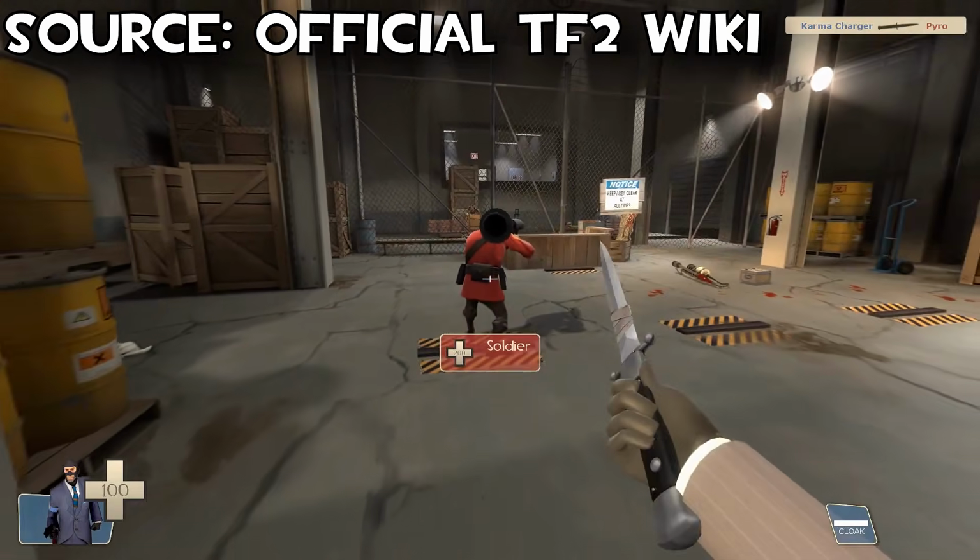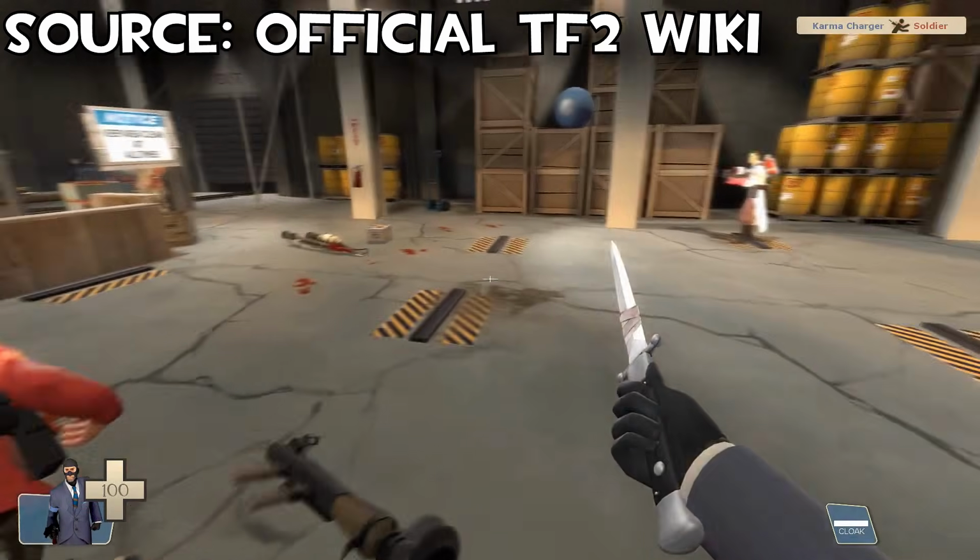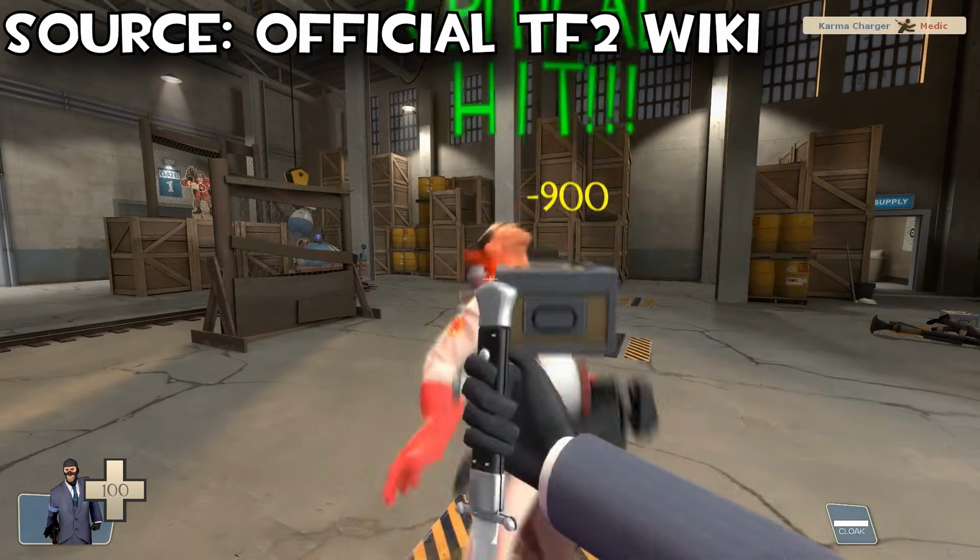However, once its speed boost was introduced, the Big Earner really came into its own as a weapon and found itself a very comfortable niche within Spy's weapon lineup. And what is that niche? Well, this is the tweaking knife.